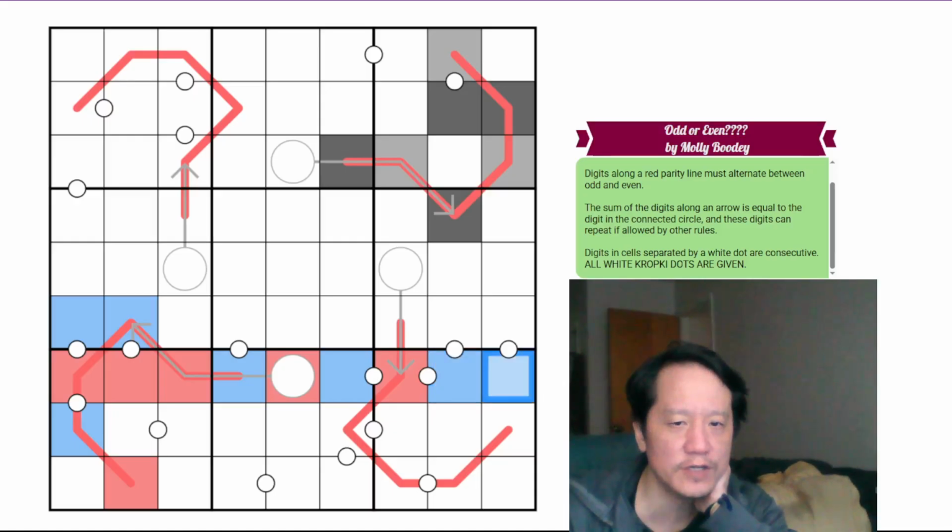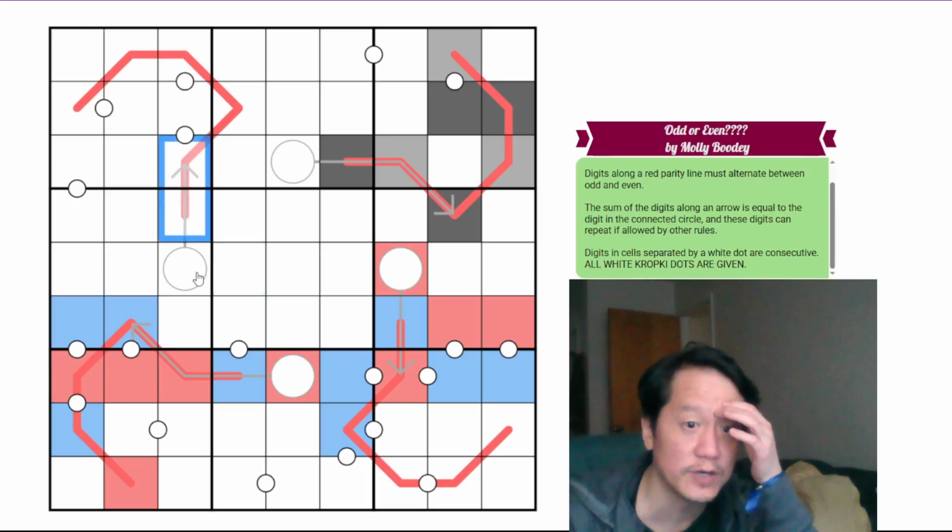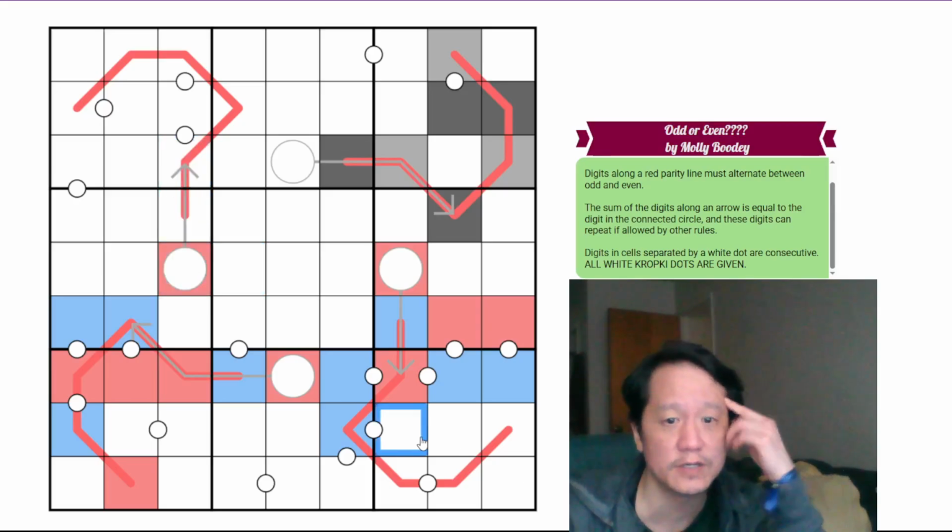And then we have an even digit here. The even digits are next to both odd digits, so these are odd. The odd digit has to be next to even digits on the parity line. So this is the sum of an odd and an even digit, so we know that's odd. This is the sum of an odd and even digit, so we know that's odd. Even is consecutive with odd on the parity line, which makes this even, which makes that odd. Even is next consecutive with an odd digit, so these are both odd.